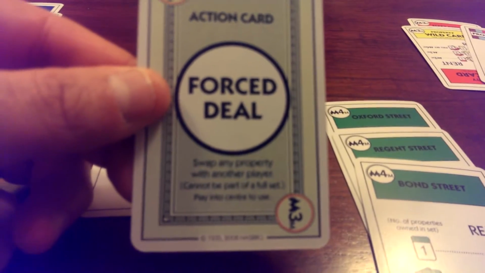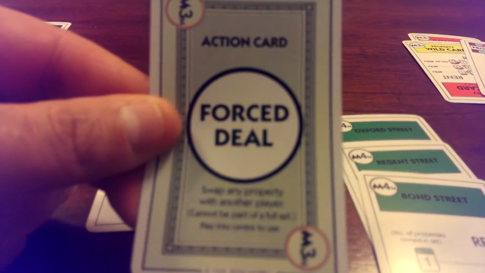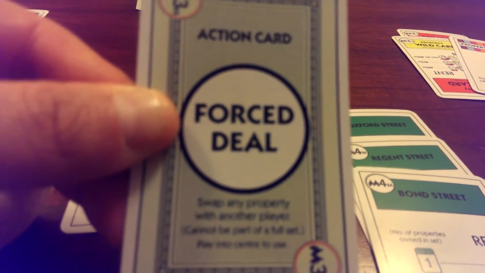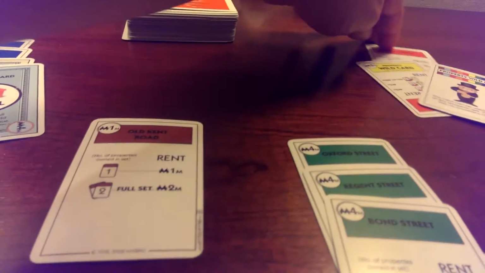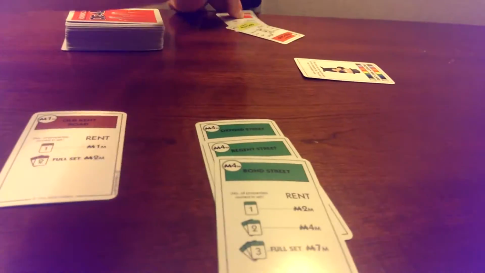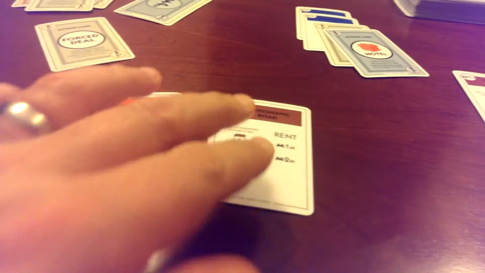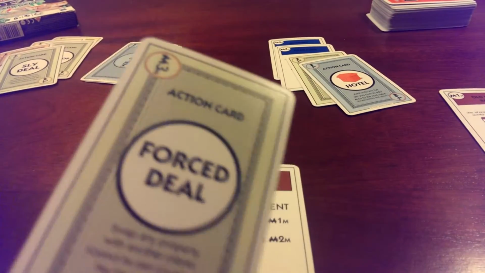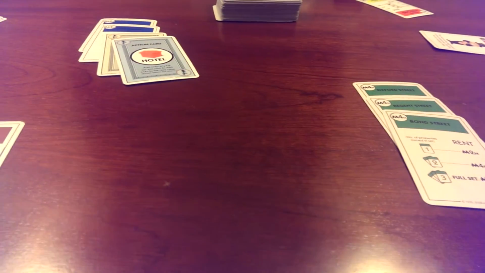Similarly to Sly Deal, we've got Force Deal. Force Deal does exactly the same thing, but rather than stealing a card, you actually swap one of your cards with one of theirs. So again, if I really wanted, let's say I had Whitechapel in my hand and I had Fleet Street, I could play Force Deal, and I could swap Fleet Street with this player and steal their Old Kent Road to make it a full set.